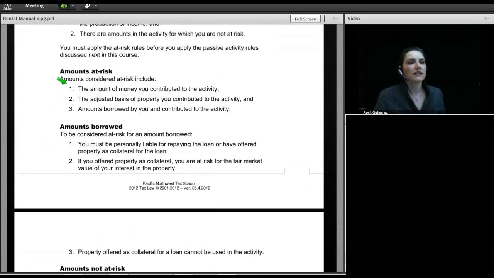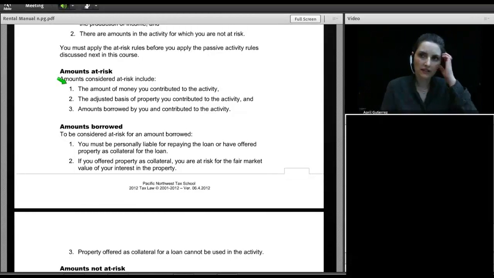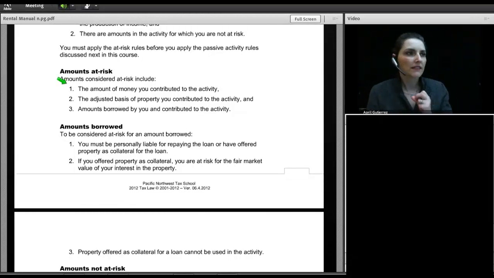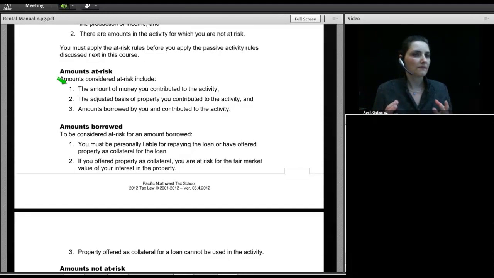At-risk is a pretty easy concept to understand. You're at risk under the tax law if you have money that you've paid tax on that's invested in something. So let's suppose you started up a business and it cost you $100,000 to start that business, and you put $100,000 into that business. And it's money that's after-tax money to you, or even money that you inherited. You are considered to have a basis in that money. You put it into the business. That is your basis in the business.